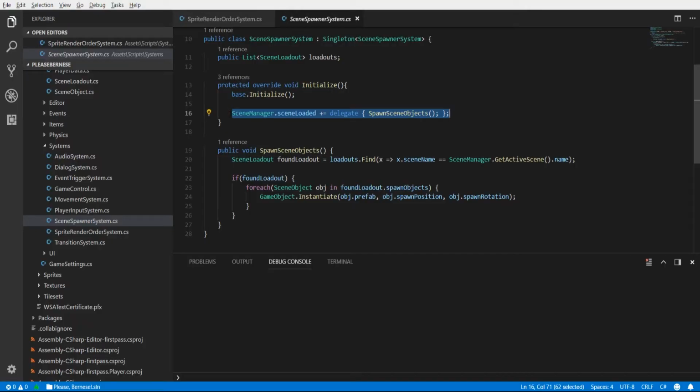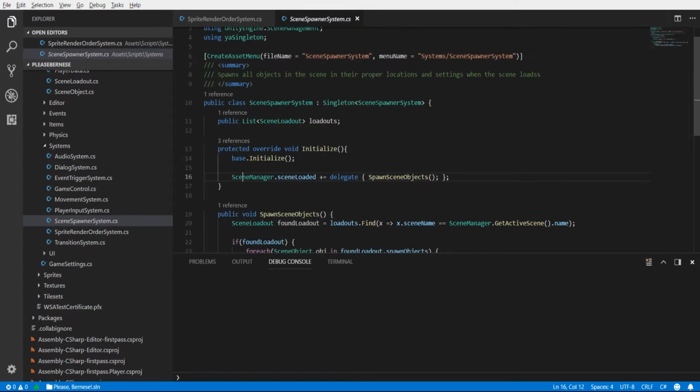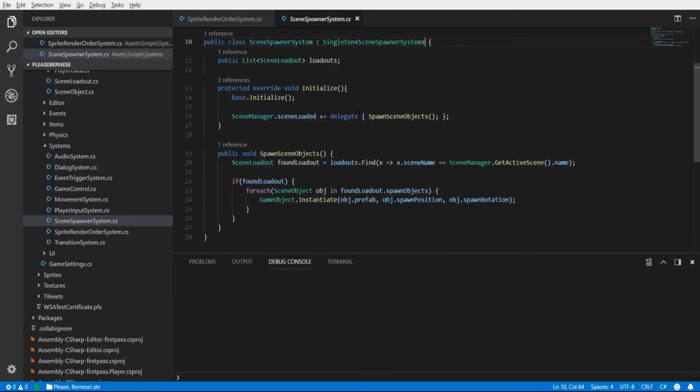So the idea is, over in code, you want to hook into the scene manager scene loaded event. The scene manager always exists inside of Unity, and you can add a delegate method by calling this, so delegate and then the name of your method, to run whenever the scene is loaded. If you're using a normal mono behavior, your method for adding this in might be something like on awake or on start. Currently I'm using a singleton, and the idea behind these singletons is that they will always load with the scene. Not really the focus of this video though, of course. So anyway, just when the scene starts, make sure that you hook into that scene loaded event.